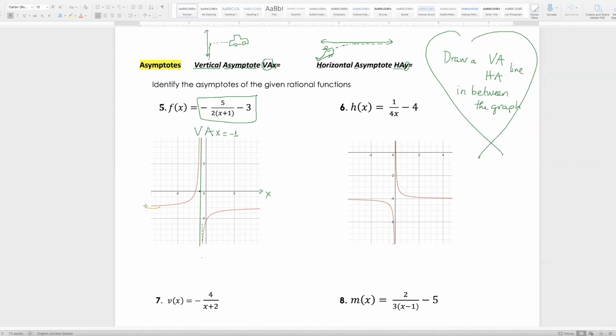So here we go. I'm going to have this line right in between. And it's going to cross through the y-axis this time, you see? It's horizontal because it goes horizontally, and it's going to be y equal how much? 0, -1, -2, -3. So that is my horizontal asymptote and that's my vertical asymptote. So that is how I find it, okay?